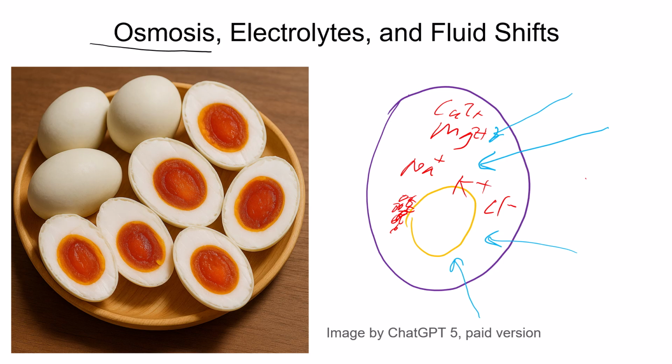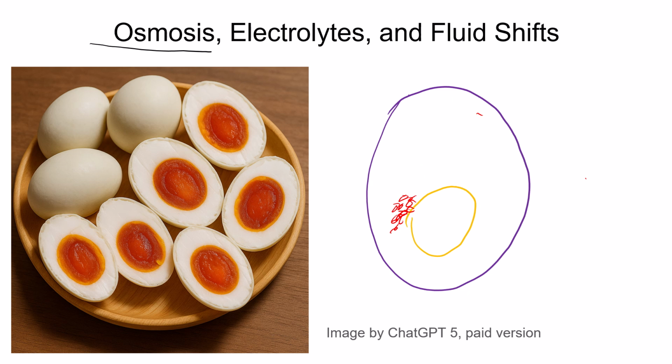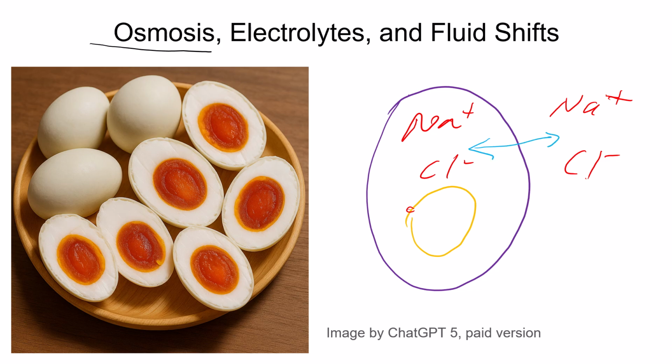Now you might ask, how do you stop water from moving into things or moving out? What do you have to do for it to be balanced? And we call that isotonic. If we have the same amount of electrolytes inside as we have outside, then the water is pulled equally inside and out, so it is balanced. And then it won't make the egg or the cell want to shrivel up or to swell bigger. It will just be neutral.